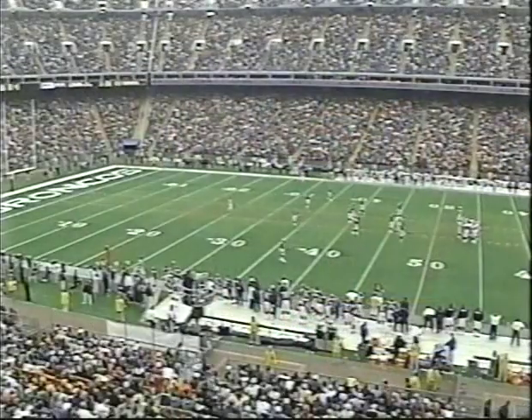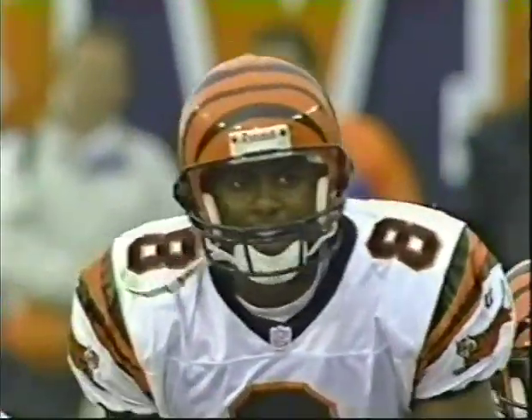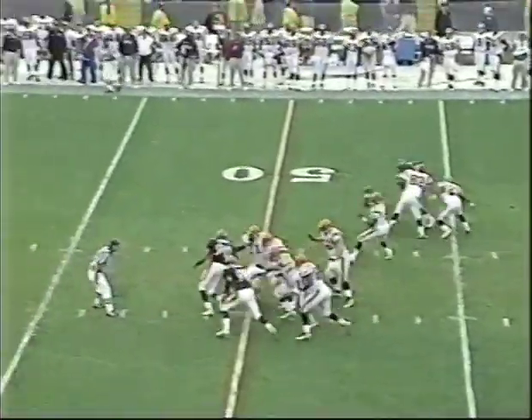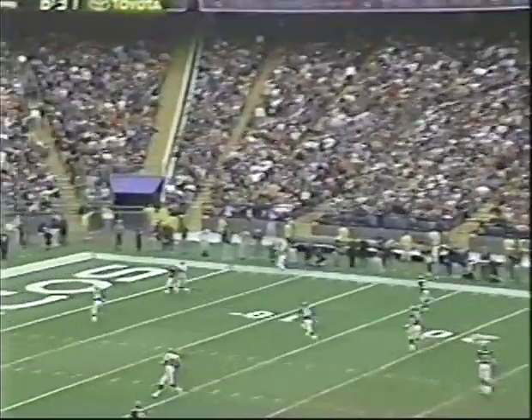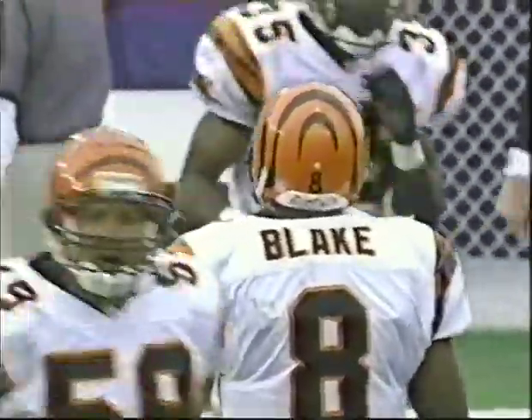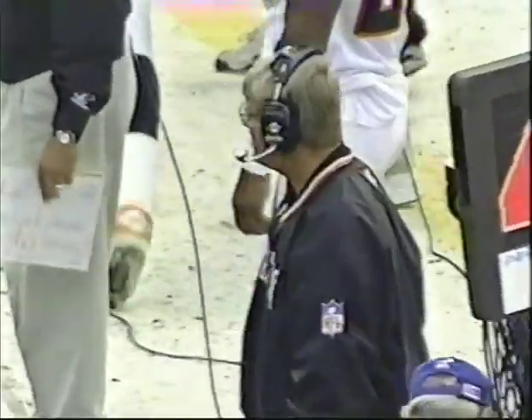Just over six and a half minutes remaining. Denver up 28-20. Cincinnati out of timeouts, Broncos have two. It'll be third down and 23. About 15 yards puts them in field goal range of Pelfrey. They've got no timeouts — you've got to give it a shot. Blake rose and set — he's going for the whole ball of wax, and he comes up empty. He had an opening to run — could almost pick up the first down. I'm very surprised they were throwing all the way down to the end zone.